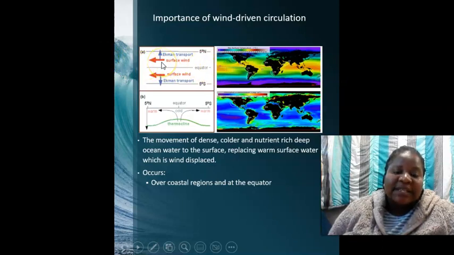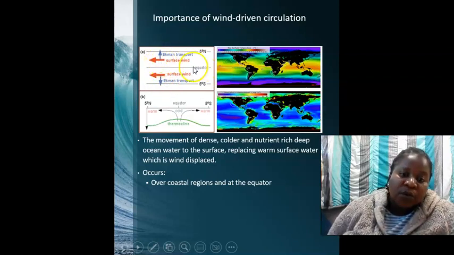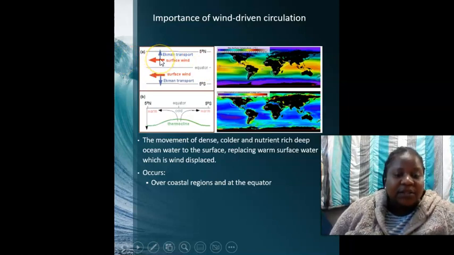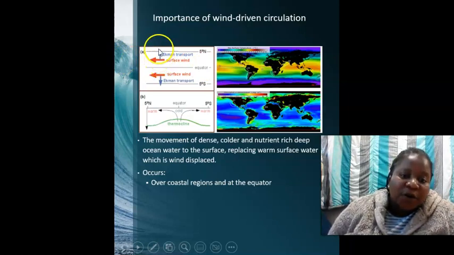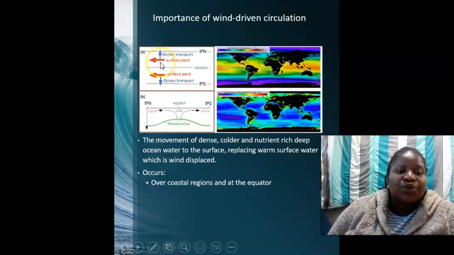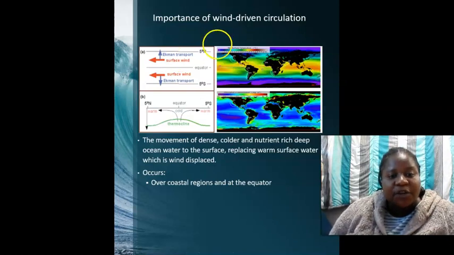So what happens is, due to the Ekman transport, the surface waters are displaced at a 45-degree angle from the direction of the prevailing wind, to the right in the northern hemisphere and to the left in the southern hemisphere.